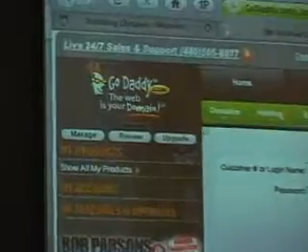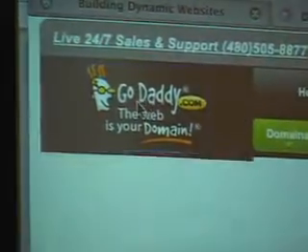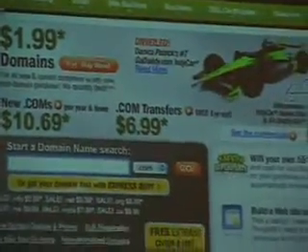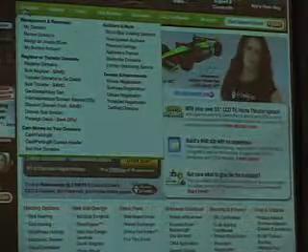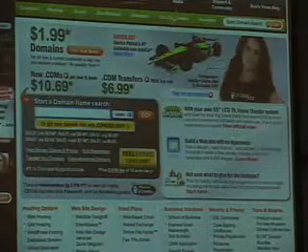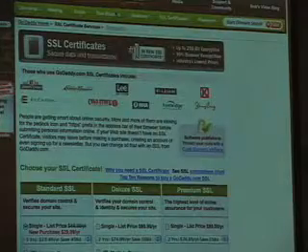So if I go to SSL certificates, let me see if I can... I don't want to log in. I want to see prices. This is the downside of their site. It's ridiculous. I have a lot of negative things to say about all these companies, I guess, so I'll stop. I don't want to log in as the cat. Oh, here we go. Okay, so this is what I want.